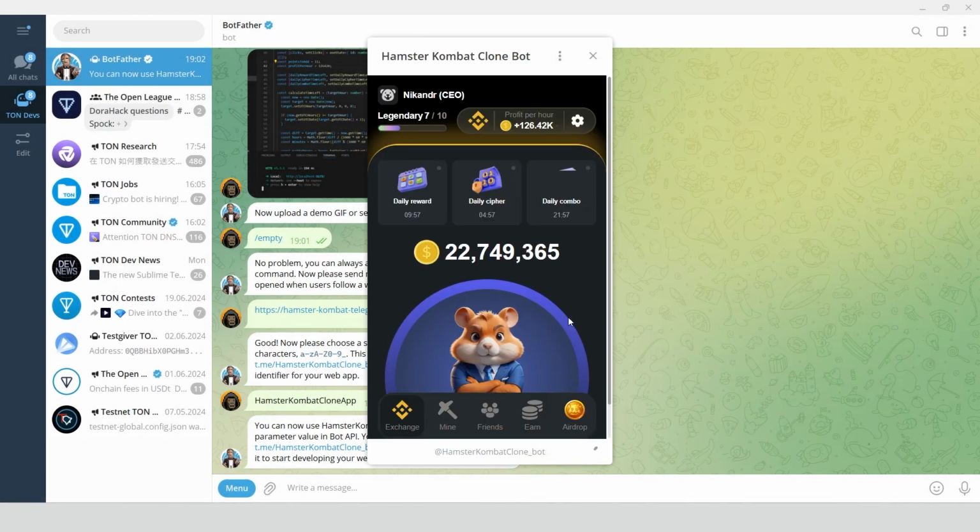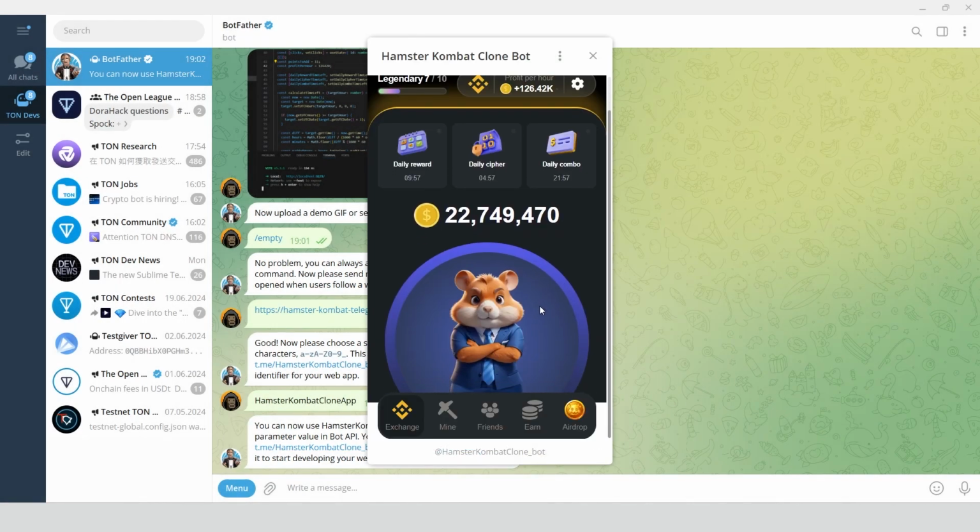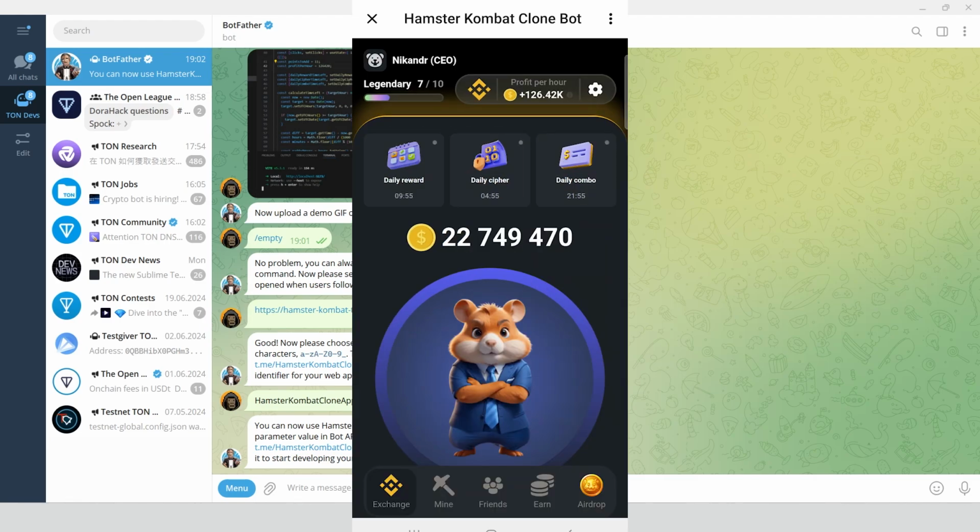We can launch it. Our app is too tall for this small window opened in the desktop version. It's very easy to fix. Anyway, the Hamster Kombat clicker app is meant to be played on smartphone devices. Our Hamster Kombat clone Telegram mini app looks beautiful when launched as a mini app in Telegram on a smartphone device.